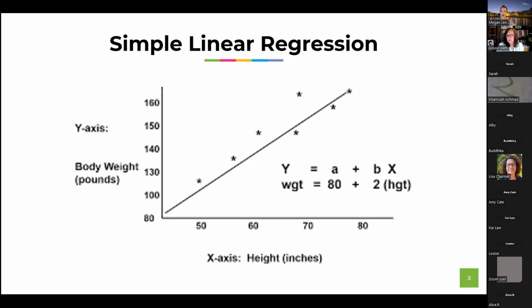So correlations are relationships. But regressions are also relationships. Correlations are identifying relationships, and regression is predicting the relationship of one variable from another, which is pretty exciting. So if you have a look at this, this is the big sister of correlation, simple regression. This is a very, very simple example of regression. So here on the y-axis, we have our dependent variable. Who can tell me what the dependent variable is?